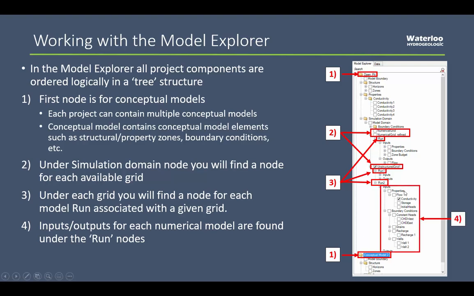And then under each model run, you'll have a full branching structure of the Model Explorer, which has all of your different property groups, all of your different boundary conditions, all of your different observation data, etc. So as you experiment and become more familiar with VMOD Flex, just be aware that the Model Explorer can actually contain potentially dozens and dozens of individual models. And it's important to be confident when you're navigating with the Model Explorer so that you don't accidentally edit the boundary conditions for a model run that you had previously finalized.